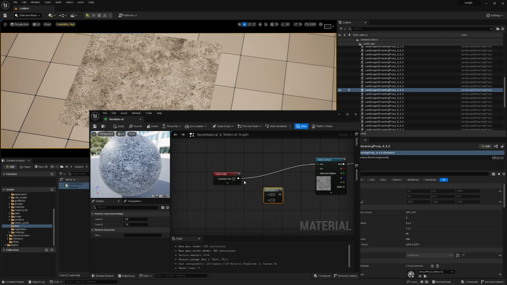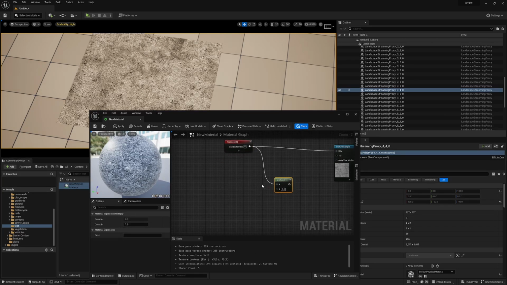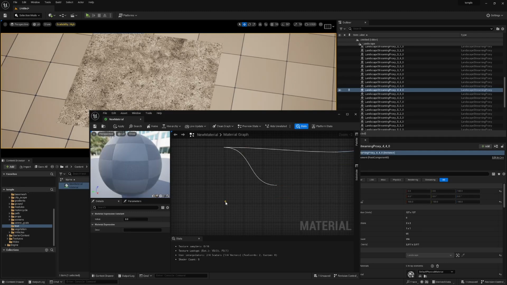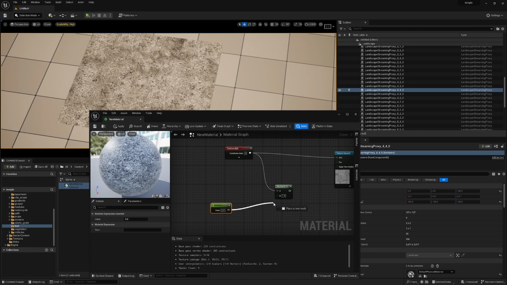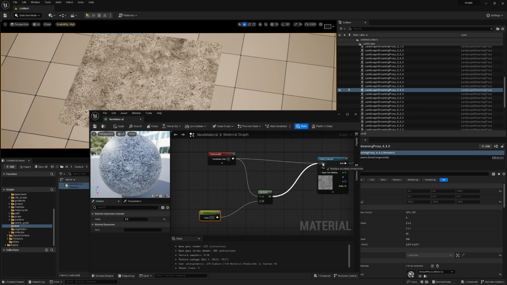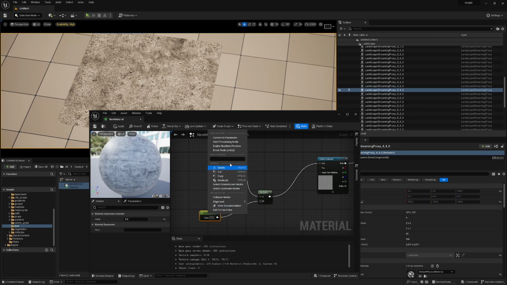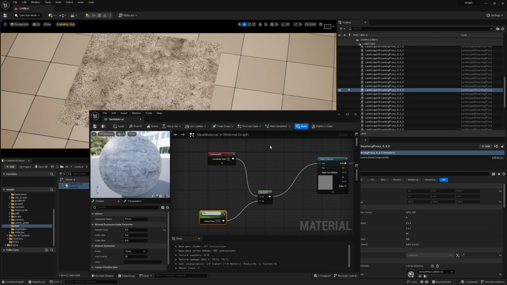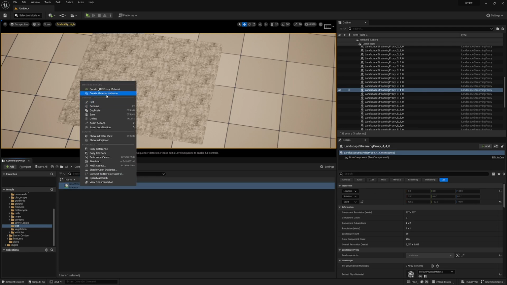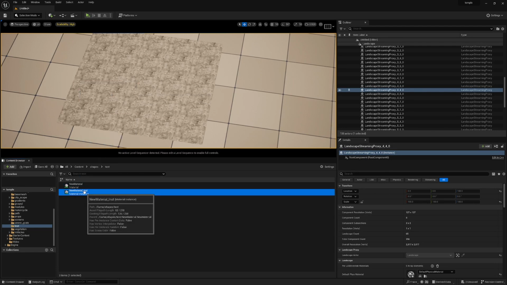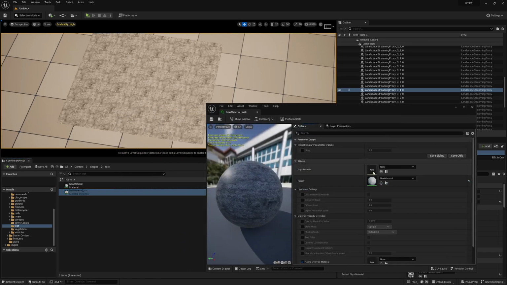Take multiply node, because we are going to multiply our existing UVs with a new tiling value. In our case, the tiling value is going to be a simple vector 1, which you can create by pressing one key on your keyboard and then left clicking. Connect it to multiply node and then connect the output of the multiply node into the UV input of our texture. Don't forget to convert our vector1 node into a parameter. Create material instance, and now we can increase or decrease tiling in real time without the need to wait for shader compilation.